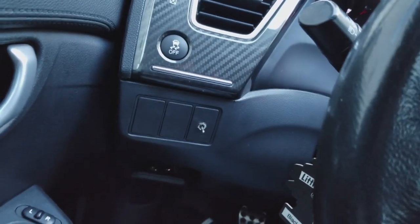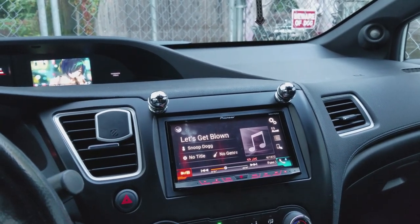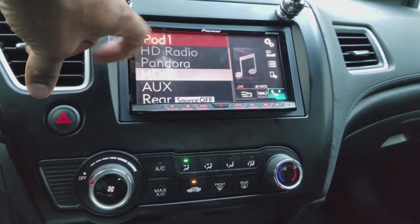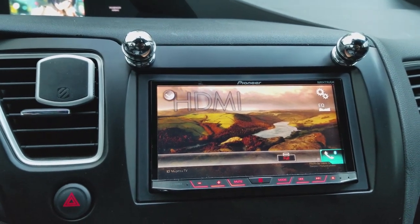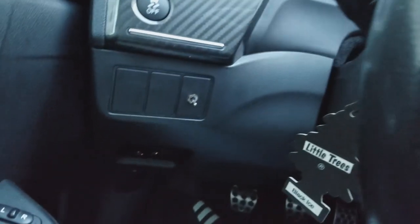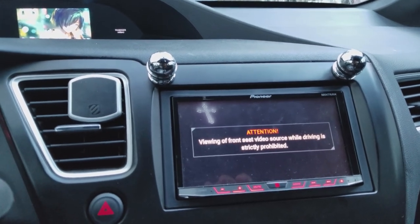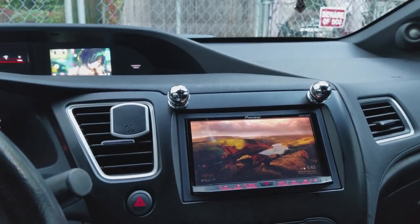And then this little switch here is my grounding bypass. Basically, this head unit is not like the previous Avic units where you had to ground the parking wire. Now what they do is they ask you for a double ground whenever you switch to a different source. So for example, if I'm here, if you notice, I now have a Chromecast that I also hardwired into here. And basically, right now, when the switch is down, I'm grounded, right? But if I lift the switch like this, I'm no longer grounded. Basically, I can ground it here, and this will make the radio think that it's my e-brake.